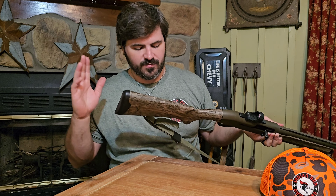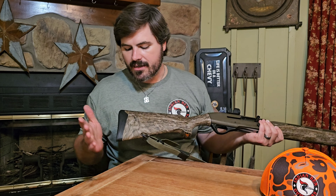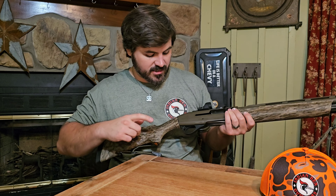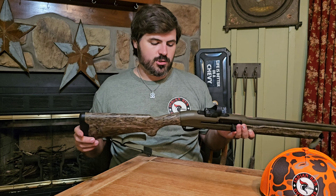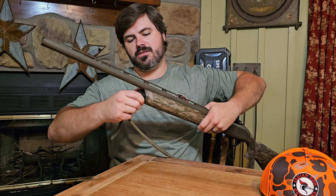With these shotguns, good or bad, it has this one-off recoil pad which they claim reduces recoil by up to 50%. But because of this funky design, you have to buy one specific to this gun, which really limits your aftermarket options if you want to change the butt pad. I don't hate it, but I'm not necessarily a fan. What I am a fan of is that, unlike Winchester, they include shims so you can change your drop and adjust whether the stock goes a bit to the right or left. It is an inertia-driven shotgun — not gas-operated — so it'll be interesting to see with this light weight what that recoil is like. Inertia-driven guns tend to kick a little more.